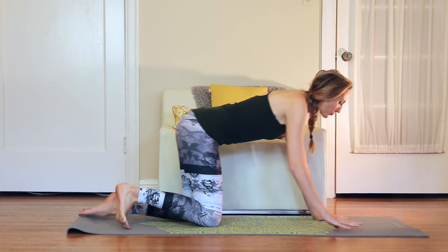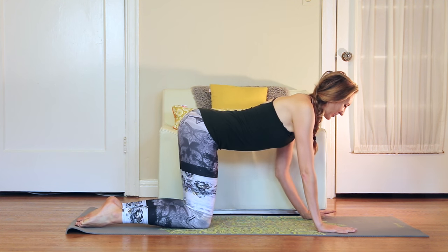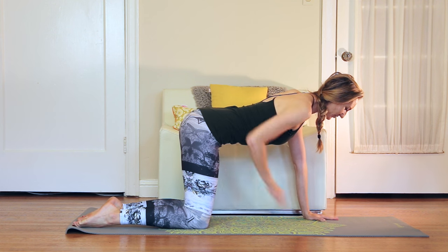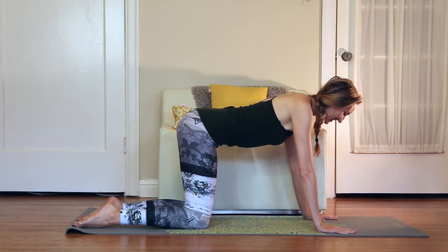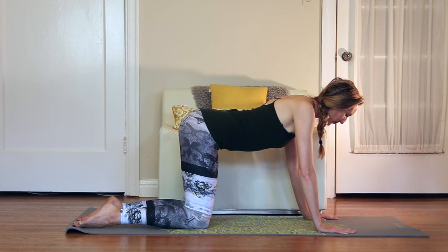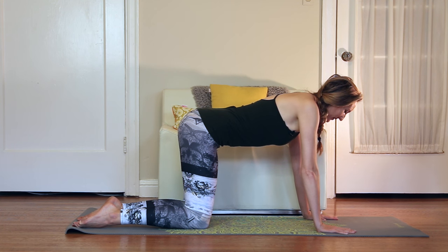Just stack shoulders over wrists, hips over knees. Good. Lengthen the crown of your head away from your tailbone, so feel your navel firm up and in just slightly. Take a deep breath into all four corners of your torso. So shoulders and hips move apart from one another, diagonally, side to side, and up and down. Breathe in. Exhale all the way. Good. One more time. Breathe in. Exhale all the way. Good.